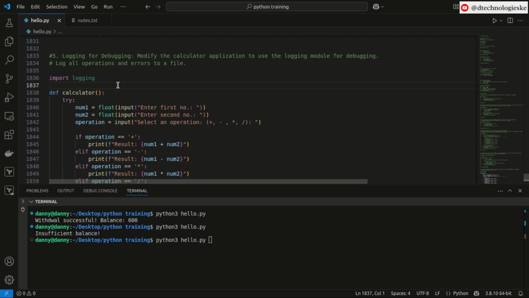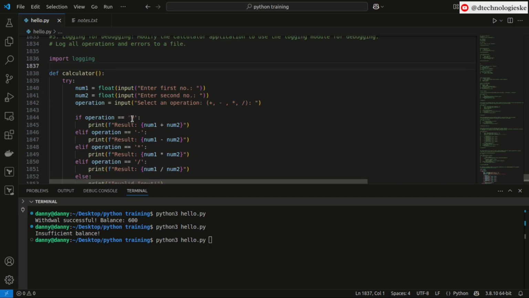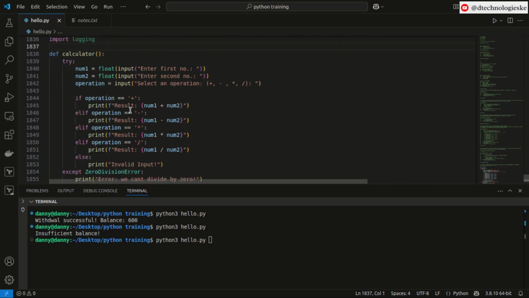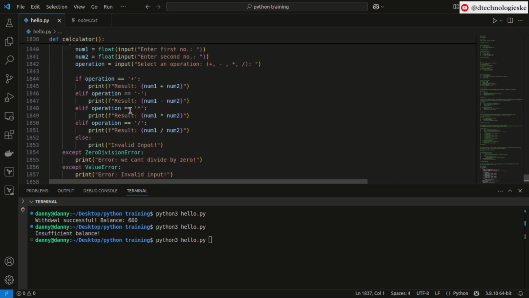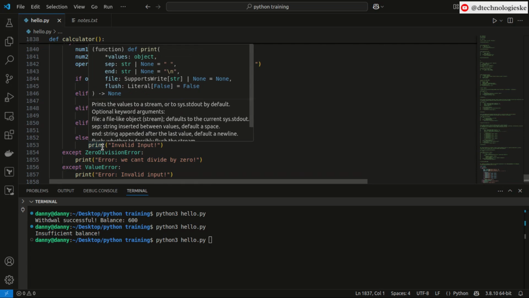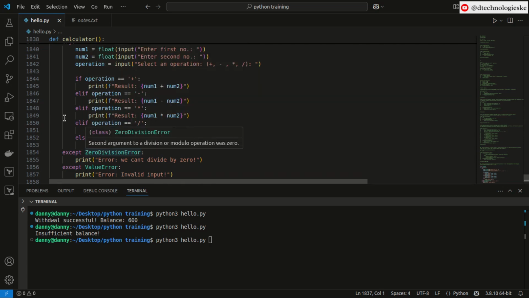We have already seen how our calculator works, so we want now to record the events of this calculator. So one of the events that we need to record is whatever happens in here. Let me show you how we need to modify this calculator.